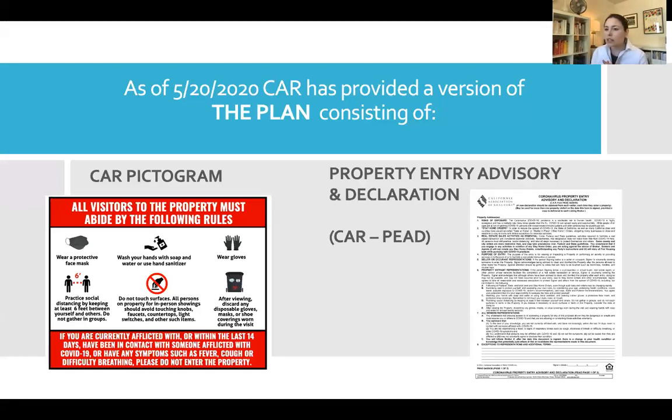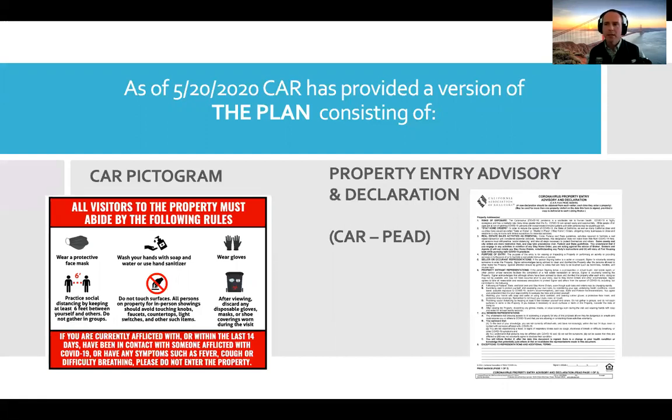Neil, do you have any remarks on that? As a listing agent, do you have remarks on that? I think what Christina's maybe alluding to is the idea that if I'm the listing agent and I'm going into the property multiple times, do I have to sign the PEDE every time? Best practice would be, yes, you sign it every time. If you don't, you're potentially violating public policy.